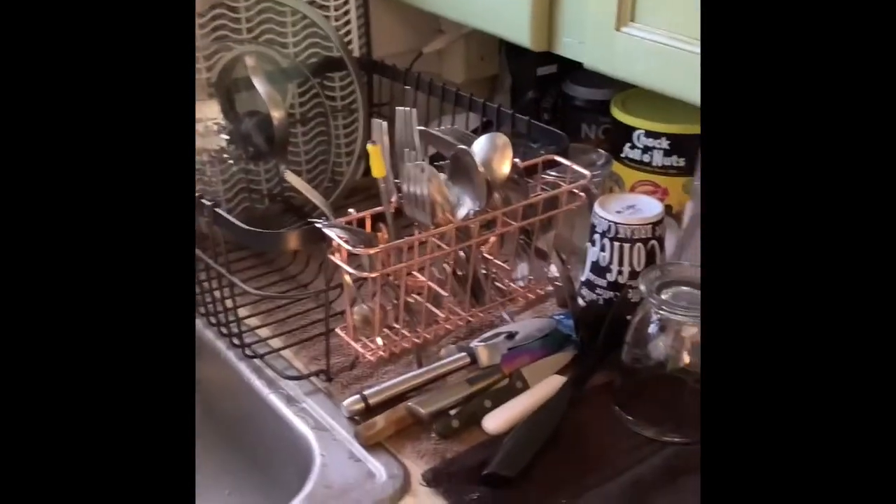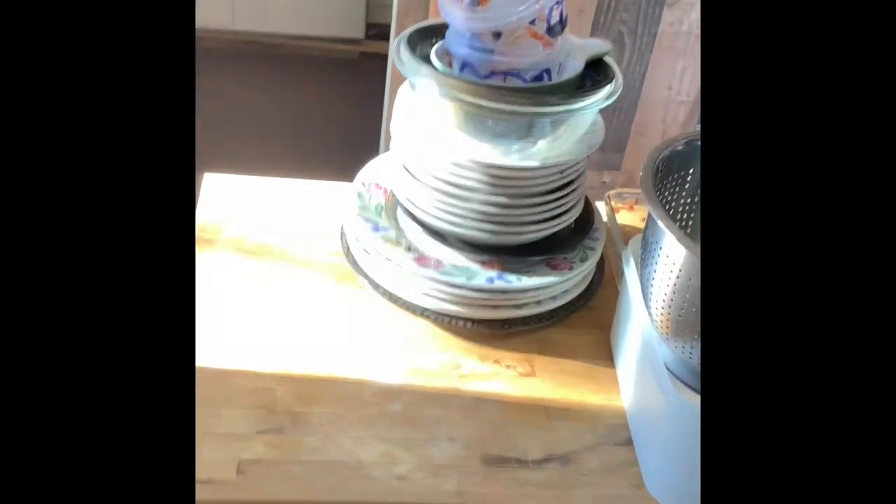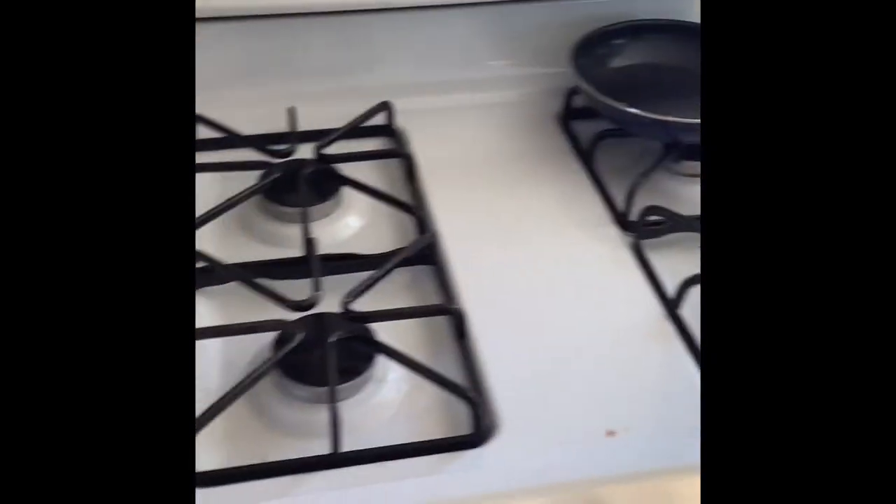So you can start the next round with a fresh sink full. As you can see I still have a couple of piles and the stove still needs done, but we'll get there. I'm going to set up the next round of dishes. I took the stacks of bowls and put them in the sink — the sink is really full but I was able to split the stack and get it in there.